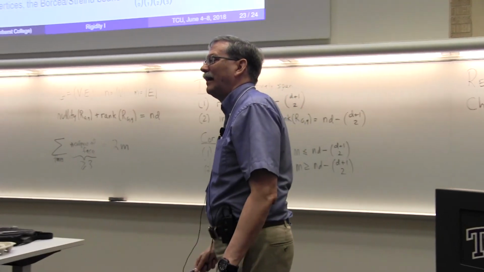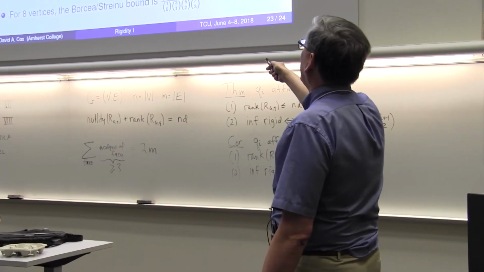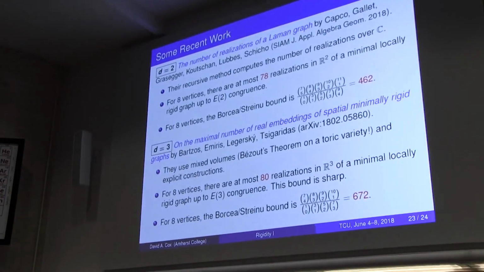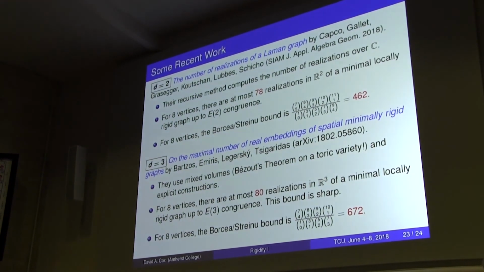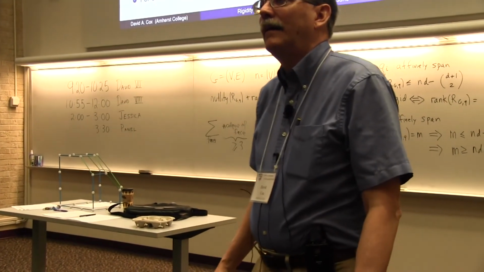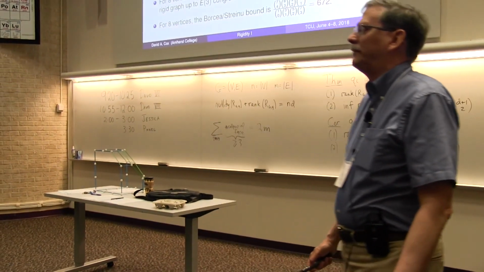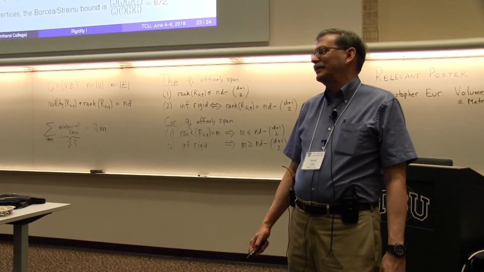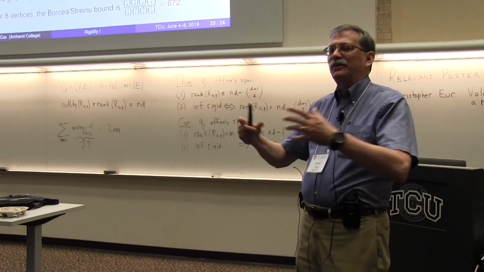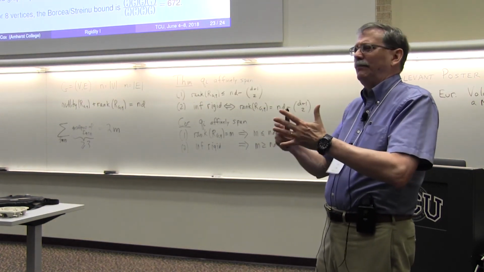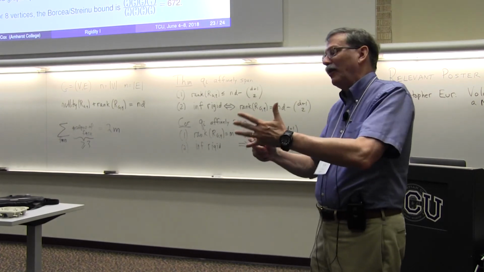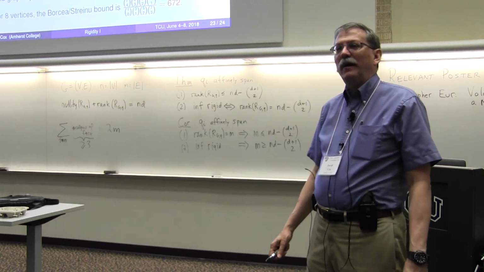I'm not sure. Are you sure it's not sharp? Yeah, so it's possible that's sharp, and so when I write the book, I'll have to go back and look at that paper carefully, because it's possible that that 78 is sharp. Is there a choice of vertices and dimensions for which the Bézout bound is sharp? I would guess that the answer is not remotely possible. I suspect the maximum, because it's a bound over the real numbers, I would guess that it would be far less than the Bézout bound.